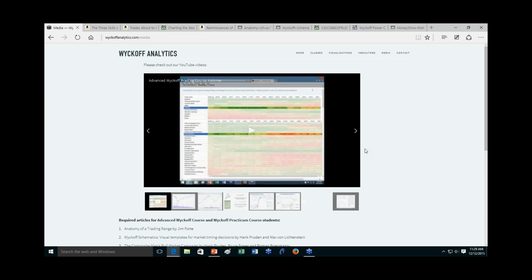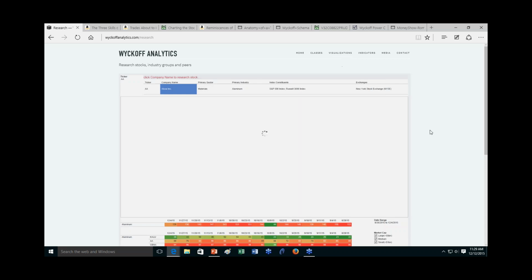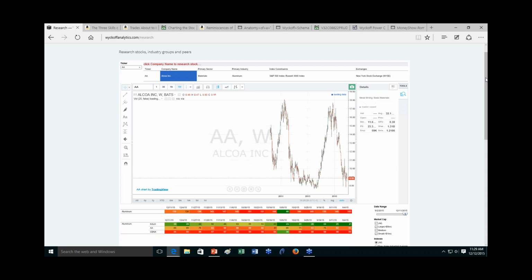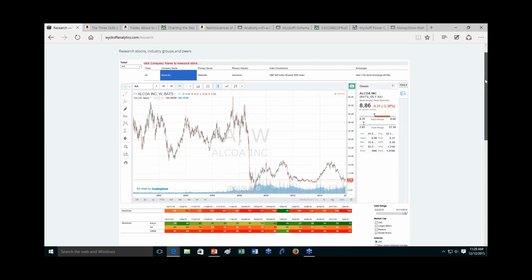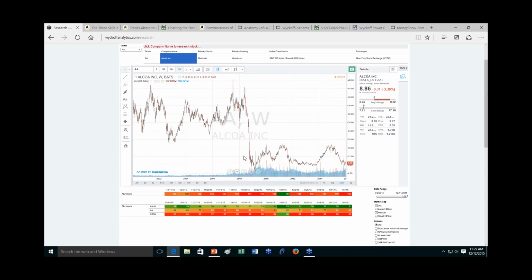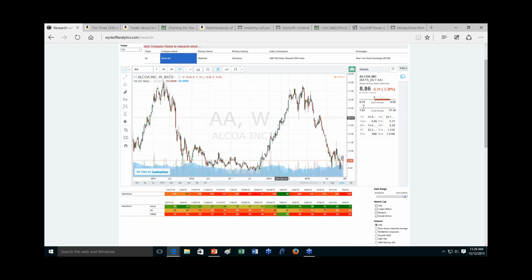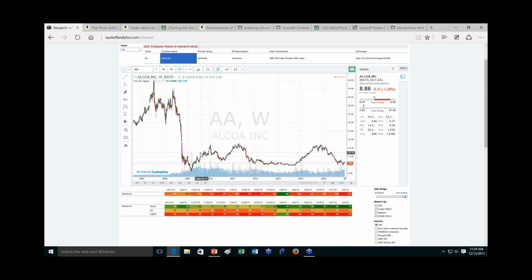One of the ways, if you want to have access to Wyckoff Analytics heat map, and I'm going to show you something else also, which is extremely neat that Howard has developed for us, and that is the research page. So I asked him, can you put the stock chart so that we would see right away the structure, and right away, I see the structure here, there is a consolidation, and then I would have the industry group ranking, and then under that, all of the peers in that group.